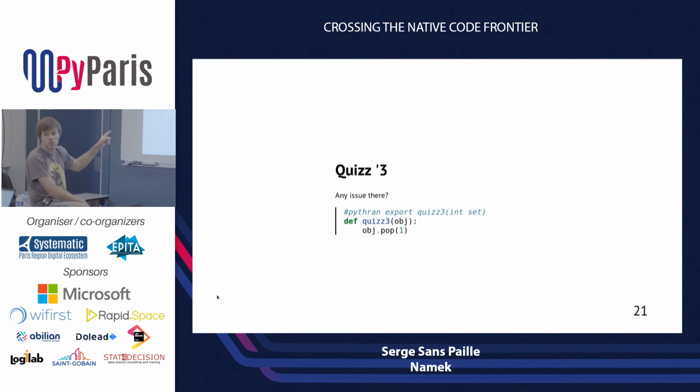That's a semantic change compared to the original Python code, because the Python object will not be updated because I'm working on the native copy. What I should do, and Python does not do that, is copy back any change from the native world back to the Python object. But that would be very costly, so we don't do that, and we just document the behavior.